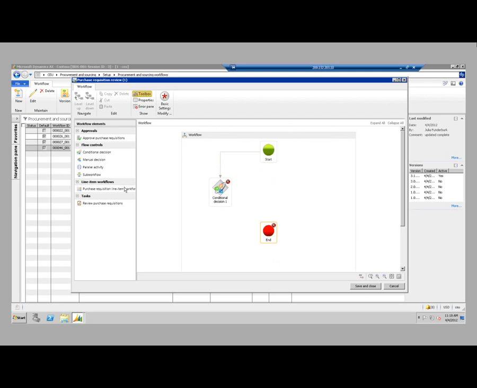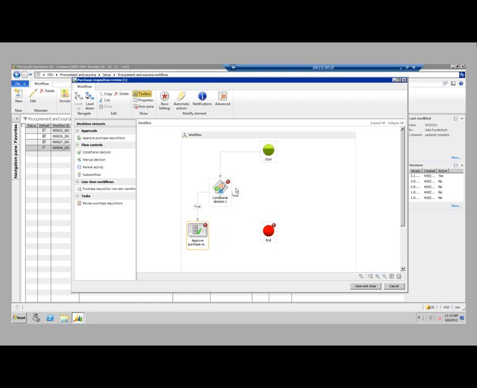We'll say if the result of this condition is true, we're going to add the approval step. The result of this condition is true, so we'll go straight to approval.